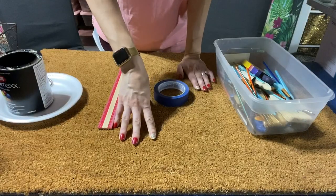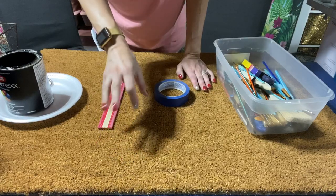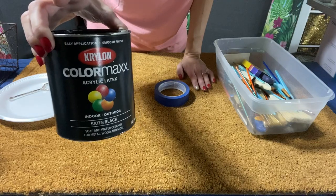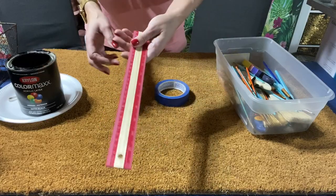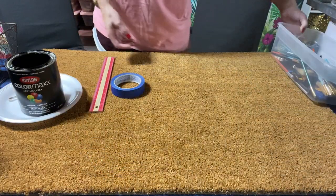If you wanna see how I made this, in my opinion, clever and original doormat, then keep on watching. So to make our Roddy Ricch doormat, we're gonna need a doormat, which I purchased at IKEA for $9.99. Then you're just gonna need some indoor outdoor paint. I already have this on hand. This is from the front door. A ruler, painter's tape, and some paintbrushes.